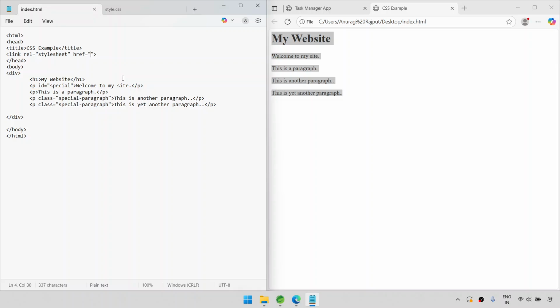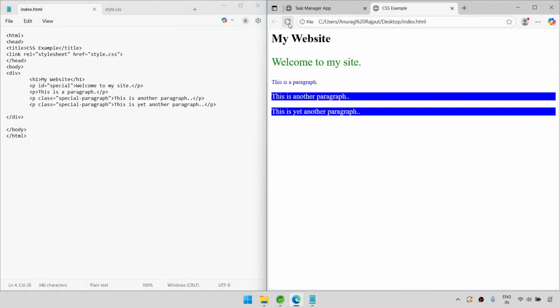Okay, so because they are in the same folder, we will just give the name of the file. So now these should be linked. Let's see. You see, it has loaded, right? Now we have linked our HTML with CSS using an external style sheet and changed the properties of our HTML elements.